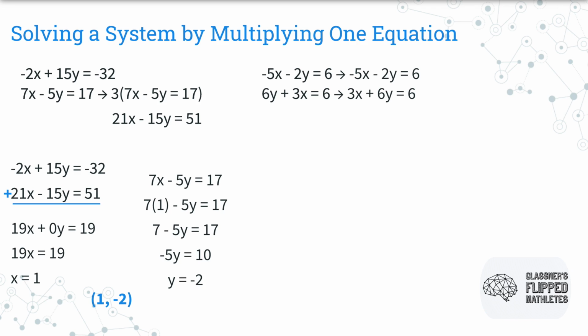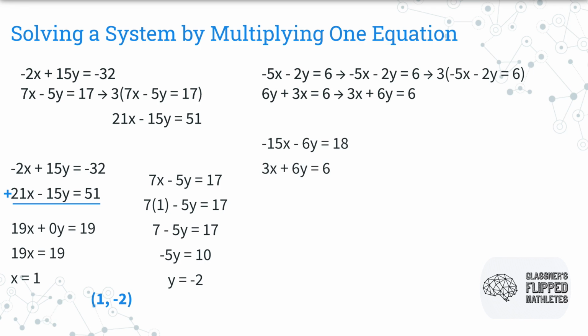From here, again, nothing's going to add or subtract away, but we now see that if you take that top equation and multiply it by 3, you'll get a coefficient of negative 6 for the y, which is what we're looking for. Again, I could have multiplied the top equation by 3 and the bottom equation by 5 to get coefficients of 15 and negative 15 for the x's, but let's solve it in only one multiplication step. So let's take that top one, multiply it by 3, and we're going to get negative 15x minus 6y equals 18. And let's bring down that 3x plus 6y equals 6. I really like to rewrite them and line everything up.